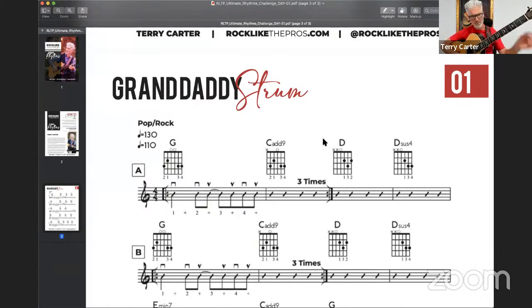Again, all I did here was I just took this G chord and then I moved it down to the C add 9. Just moving the first and second fingers down a string, back to G, we'll put in the strum pattern in a second, C add 9.